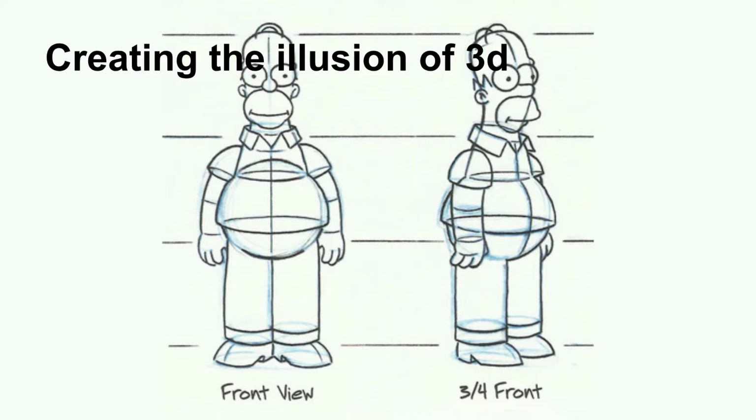So when we're trying to create a 2D character, solid drawing is really essential to creating the illusion of 3D. Homer Simpson from The Simpsons is almost never shown directly straight forward like the left. He's almost always shown in a 3/4 view on the right. Not only is that good stage direction, but it helps us have a better sense of the geometry of the character. There's a lot of thought and time and attention paid to the simple shapes that make up Homer Simpson.